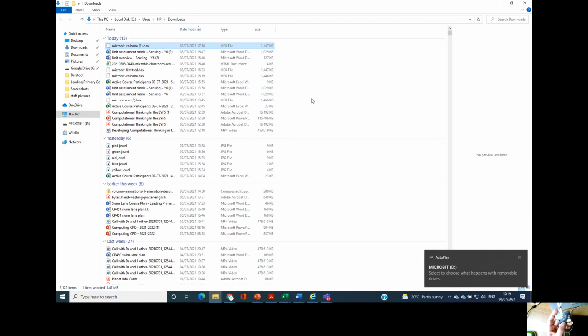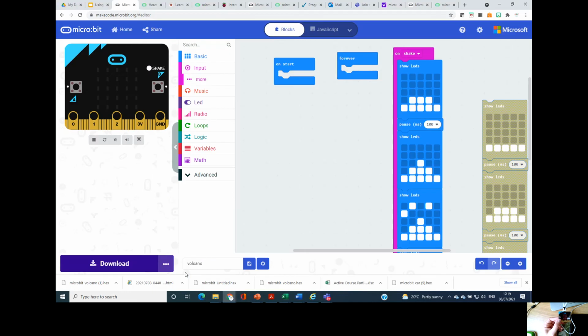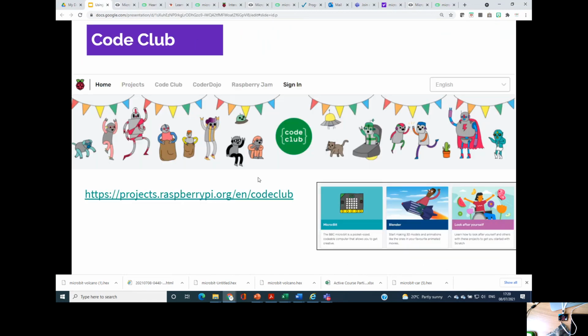And then when I shake it, you can just about see it. I'll see if I can make this screen a little bit easier for you to see. There we are. So when I shake it, it creates the code like so. Now I'll jump back to here. I'll just leave that there so you can see it. So we've got the code here. I'm just going to quickly flip back to my presentation.